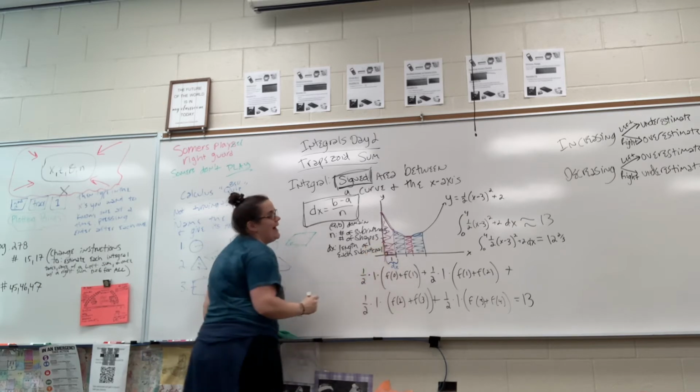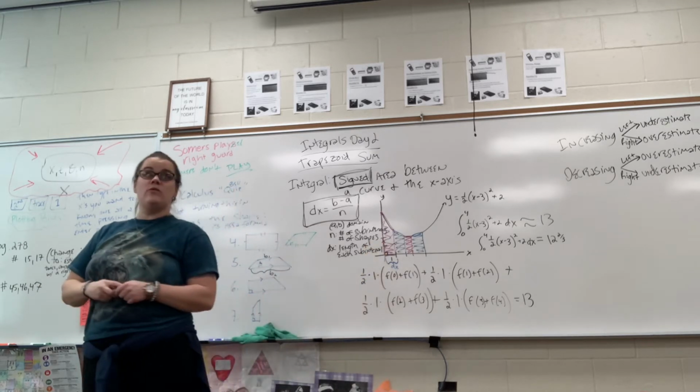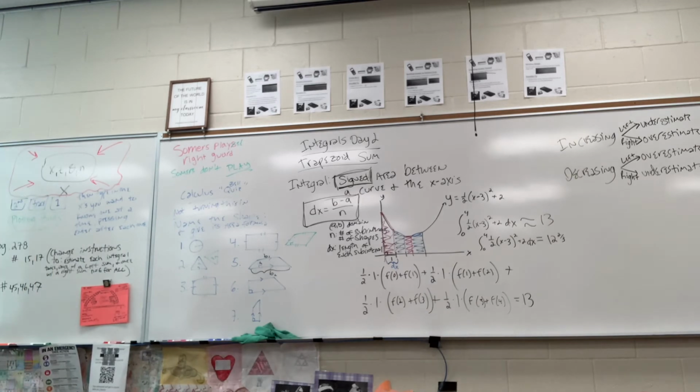Now again, I want to point out that the dx equals b minus a over n only works if each of my subintervals is the same width, if each of my rectangles or each of my trapezoids is the same width. But sometimes I don't have enough information to do them all the same width. I just use the data in the table. That's what the second half of the video from last time went over, right? Okay, how are we doing? Any questions? We're gonna try another one.